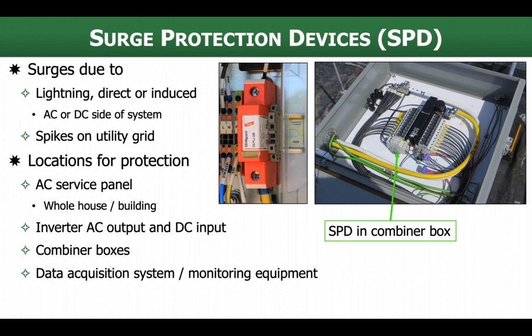Now, when it does that, it usually needs to be replaced. And we'll look at an example on the next slide where there's one that clearly indicates. It might be a little hard to see here, but believe it or not, that's green, good. We'll see one where red is bad, meaning it's done its job.